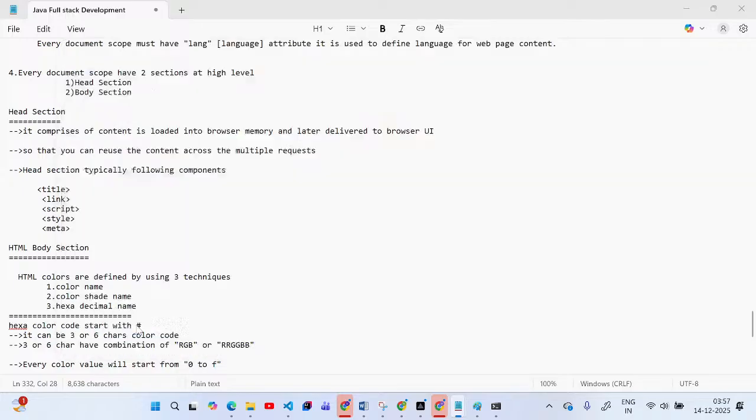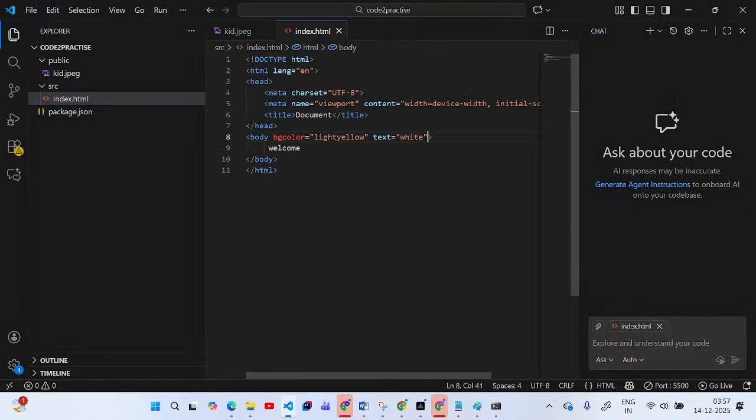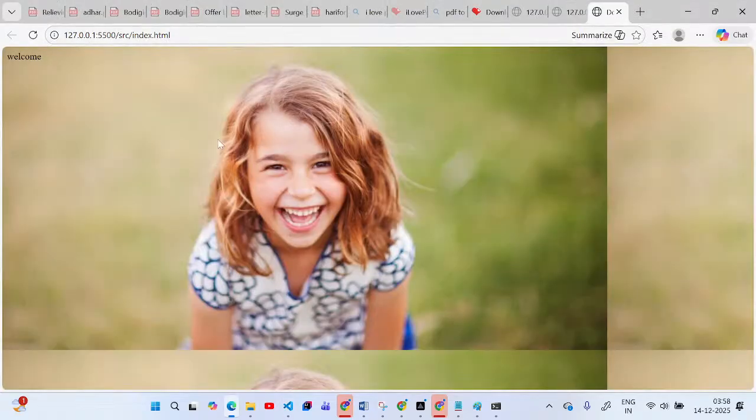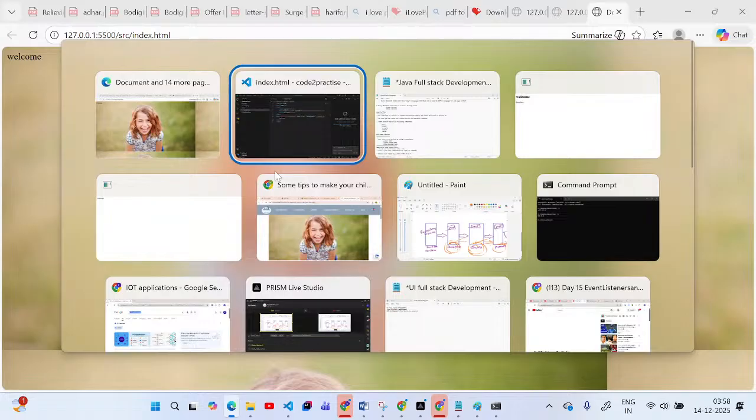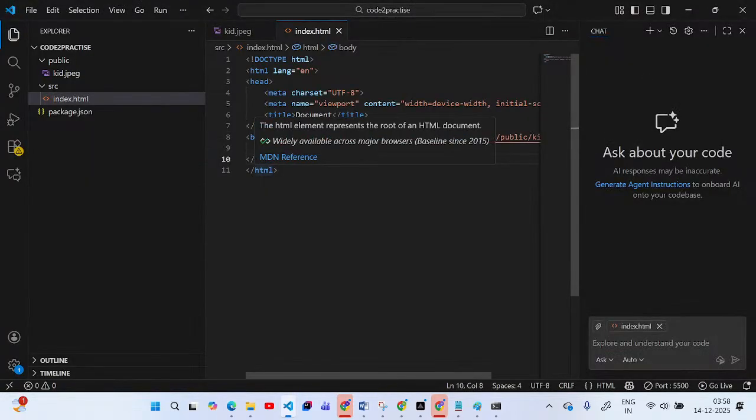Okay, next, if you want to set up one image, simply you can mention it as background image. Now you can see the image is coming out, and you can give the width and height also.